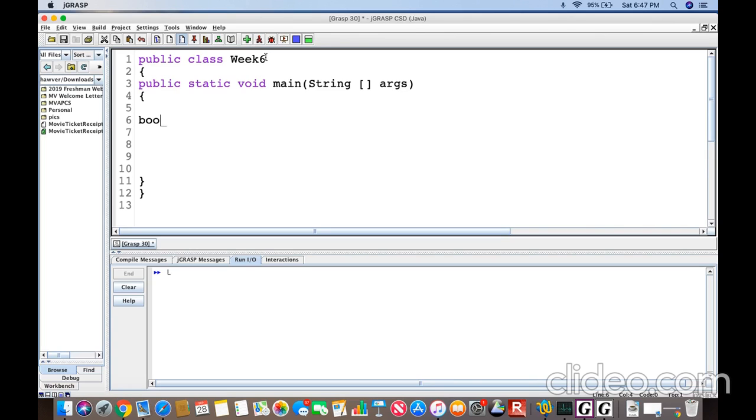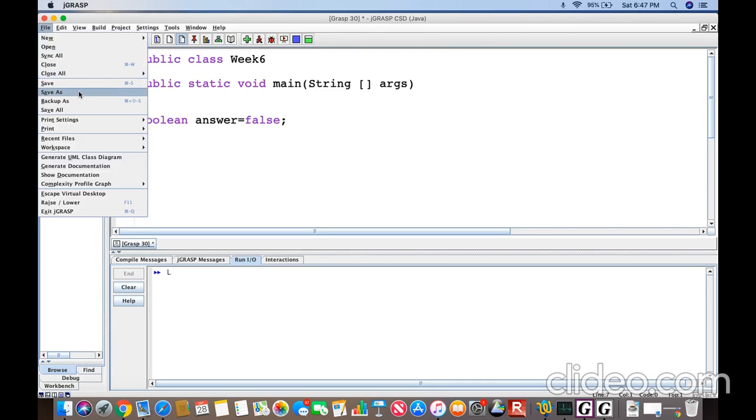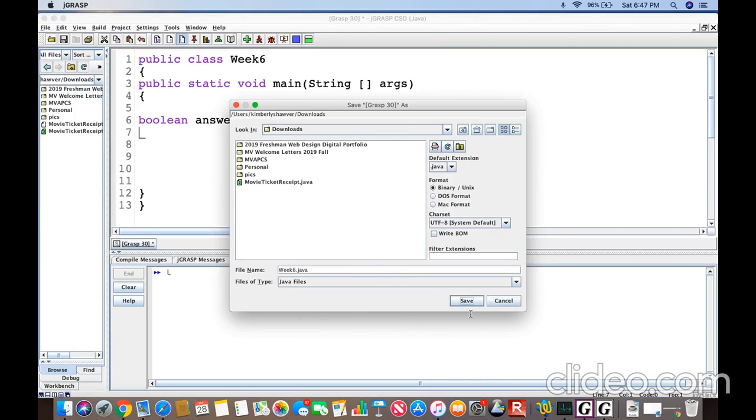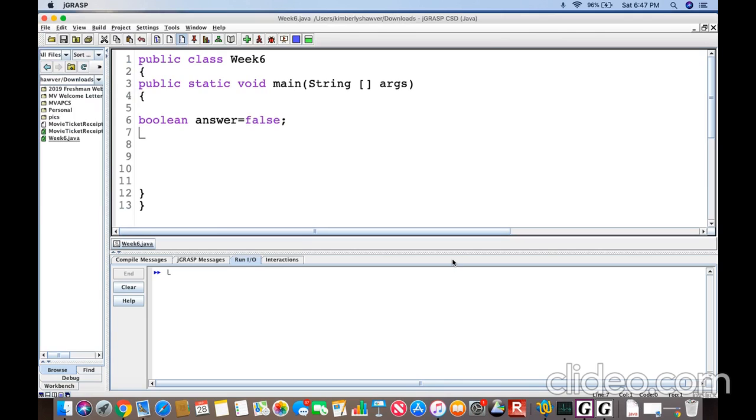Okay, so let's go ahead and create a Boolean variable, answer, set to false. So as you can see, we are allowed to make variables like that. And then we can also use them in decision statements like what follows.